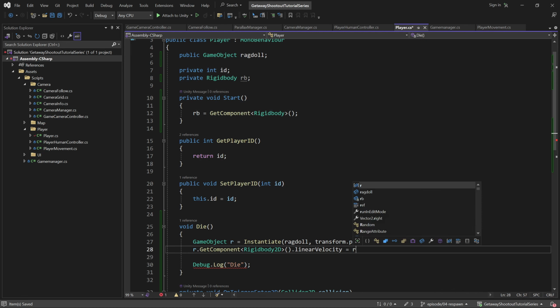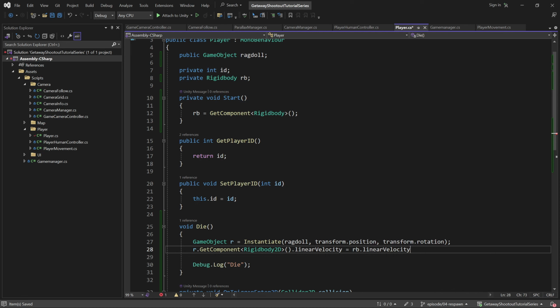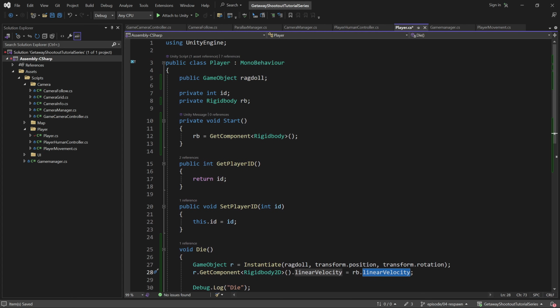This way I just have a nice reference to our rigid body, and we'll set it to our current rigid body velocity right now. This was just to create a simple reference. I could have just done get component rigid body right here, but since we're using it multiple times, it's just nice to have a reference.